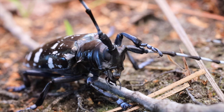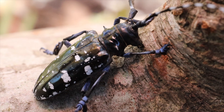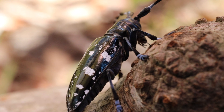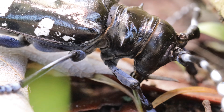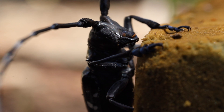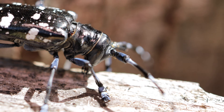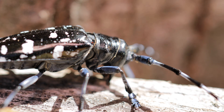This is one of the easiest life stages to identify — it's very picturesque. People take pictures of this all the time when they find them, and it's one of those things where we hope the general public: if you see one of these, please take a picture, send it to us, or even better collect it, and let's report it and see if we have Asian Longhorn Beetle in your area.